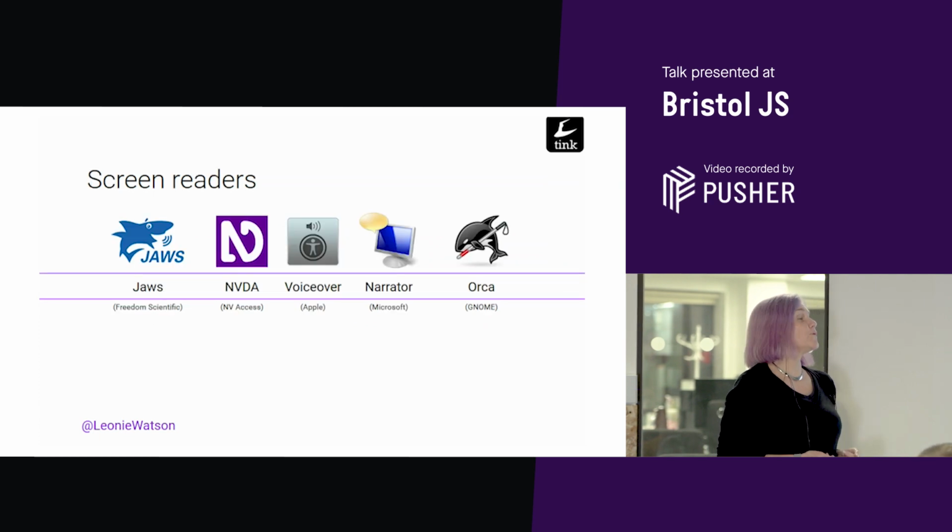What might be less familiar to you are pieces of software called screen readers. To some extent, the speech synthesis that Ian was demonstrating in his talk just before is part of screen reading technology. It's taking content on screen and translating it into synthetic speech.